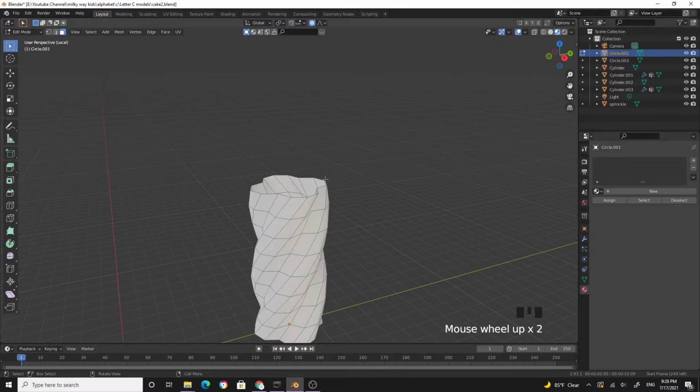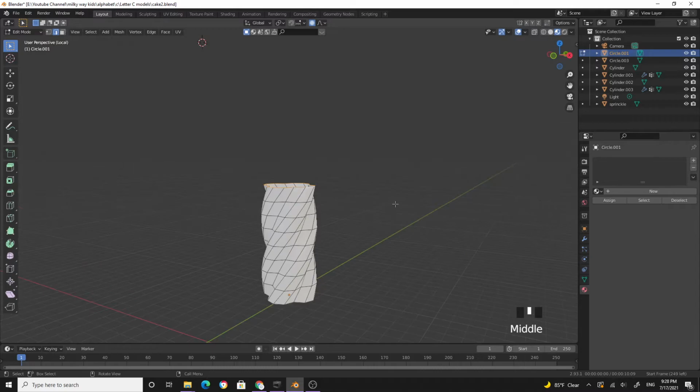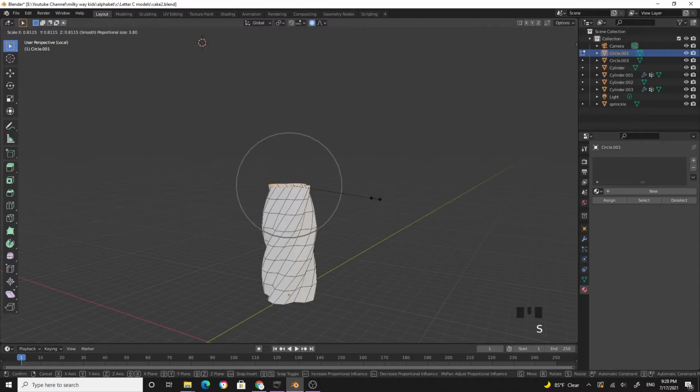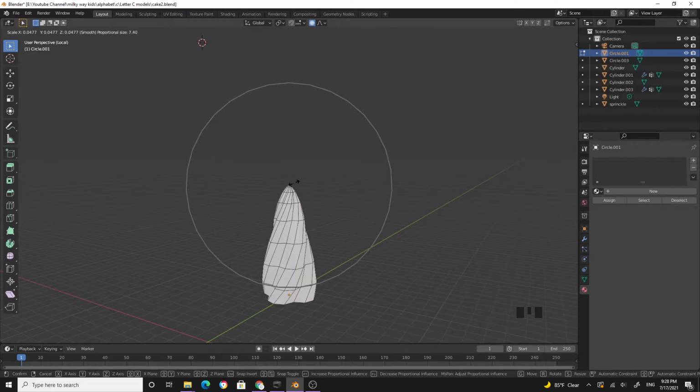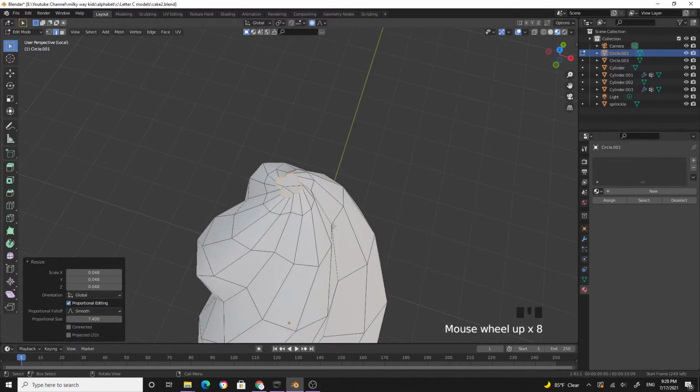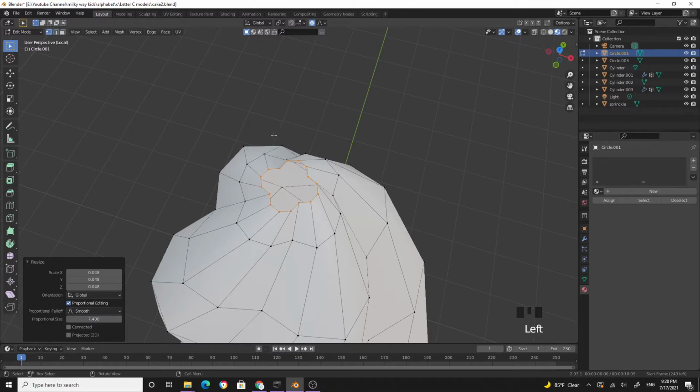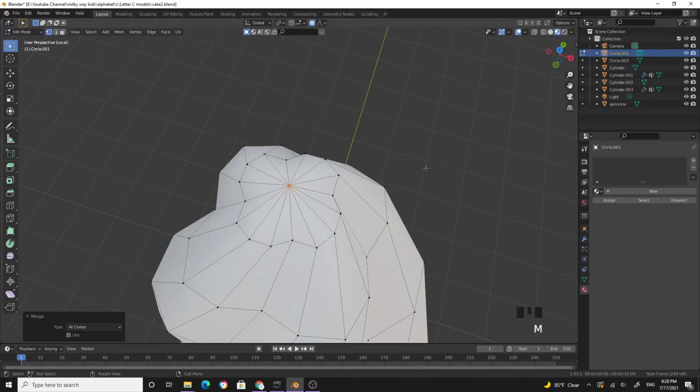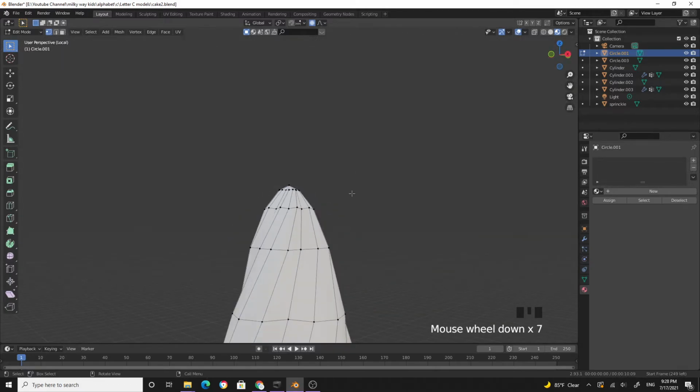Now the point is, Alt, edge selection mode, Alt click on this edge, scale. Now come over here, vertex mode, M, center, you connect all of them.